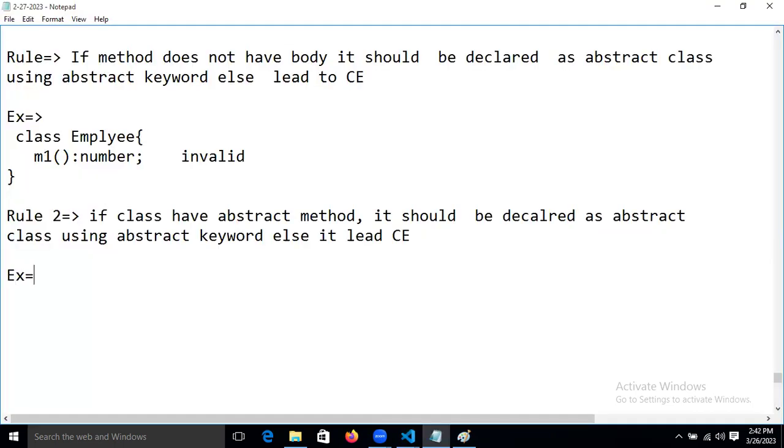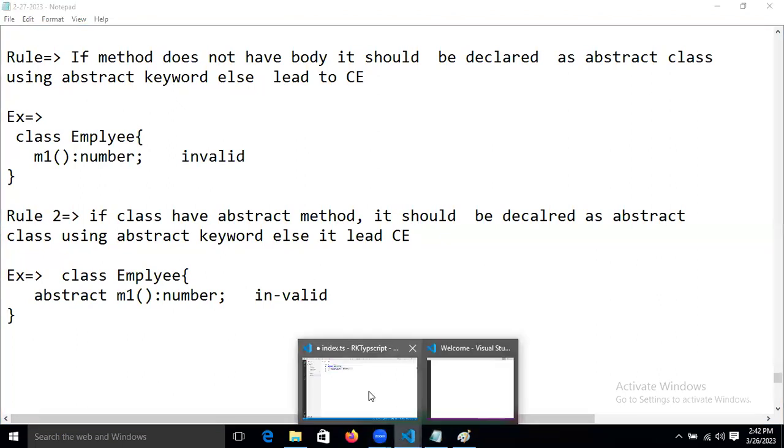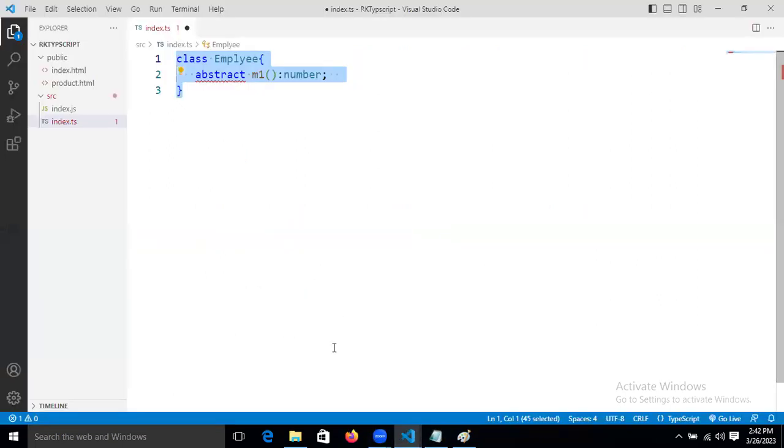This is also an invalid declaration. What is the valid declaration now, guys? Simple. You need to make this class also abstract.